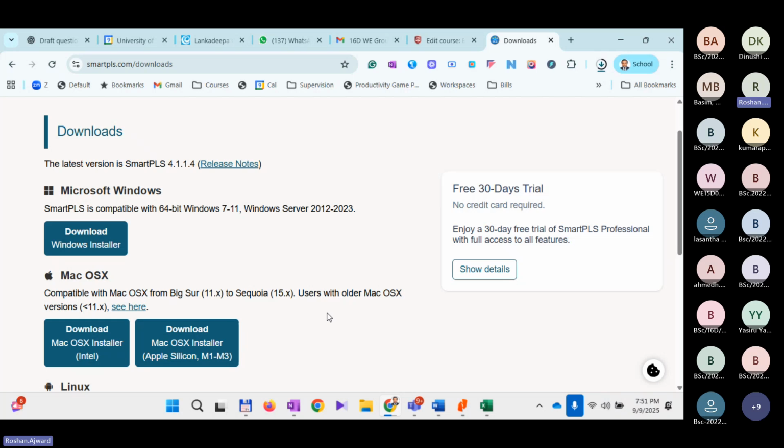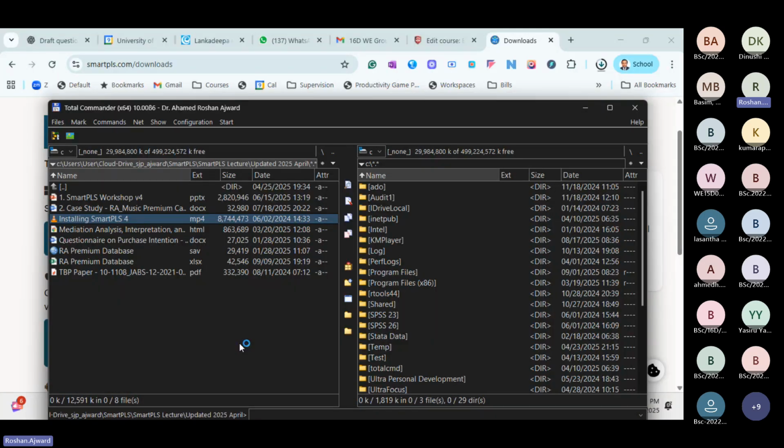So download it, and then I will play a video on how to install it. Because I have already installed that and I don't want to reinstall it. So let me play a video on how to install it.